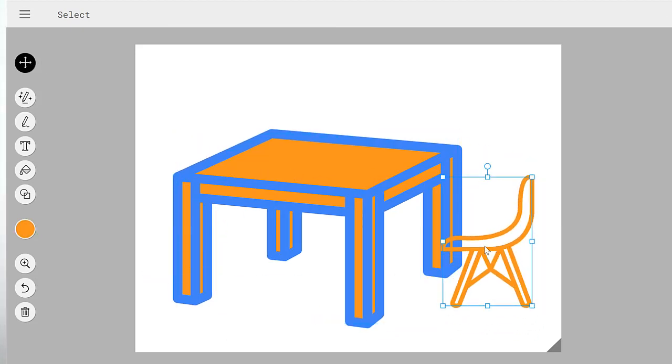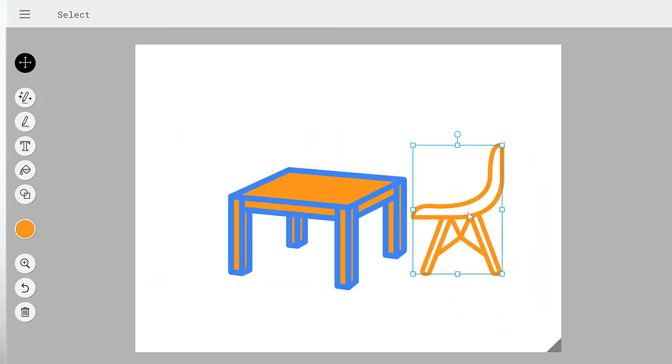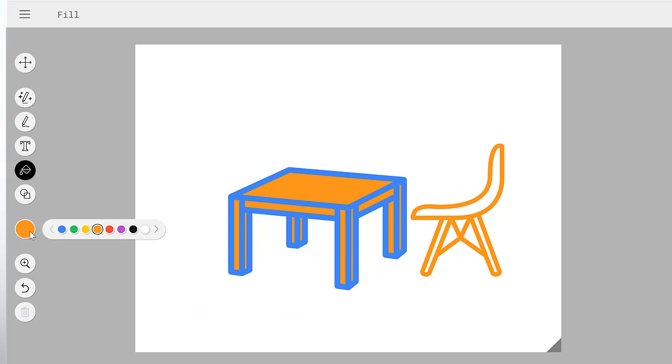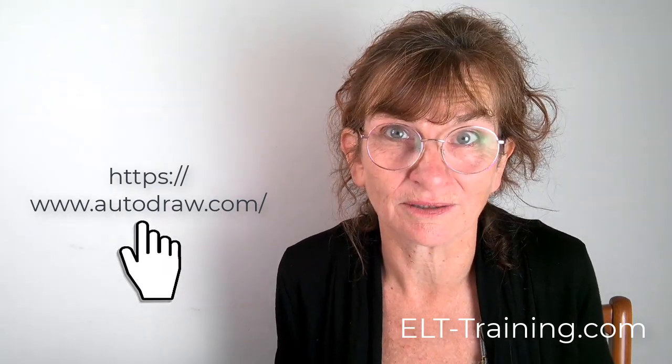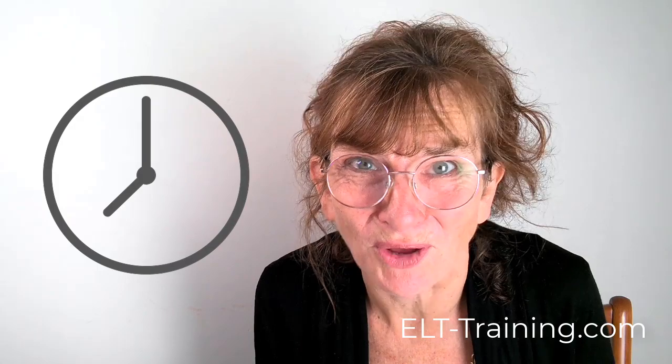So start with an example that you already did, something I did earlier, and elicit from the class what's in it. This is a good time to present the language, elicit the prepositions from them, perhaps look at the article use and the there is, there are. Now give them the link to Autodraw and get them to draw their own picture. I would give a time limit here. You don't want to spend too long on this. It's not an art class, it's an English class.